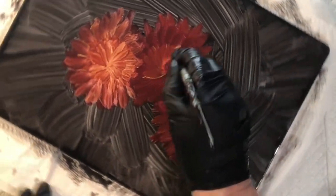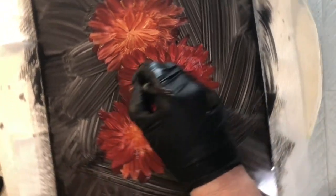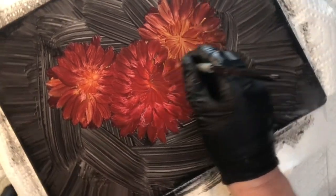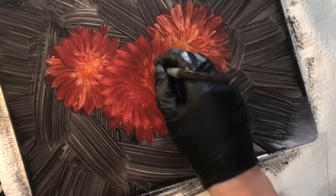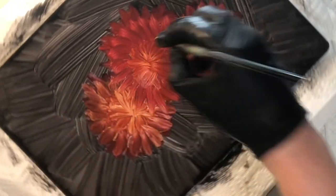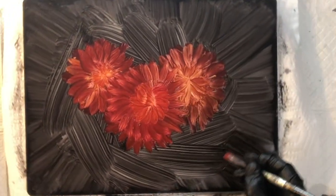Now I really need to work on that middle flower. So I'm just going to pull in straight into the middle. Let's add an extra layer on the outside, covering up the other flower. Still a little lopsided, so let's add another set of strokes. Now I'm going out, alternating going in and then going out, and this moves the lighter color to the outer part of the petal. Now the yellow goes in the same exact way that I did the others. Let's just keep doing another set in the middle to clean it up just a little bit.